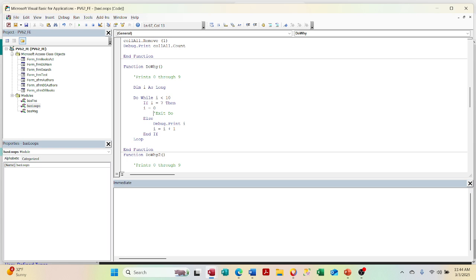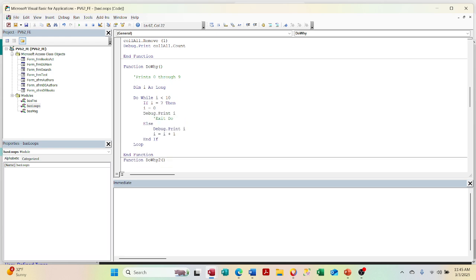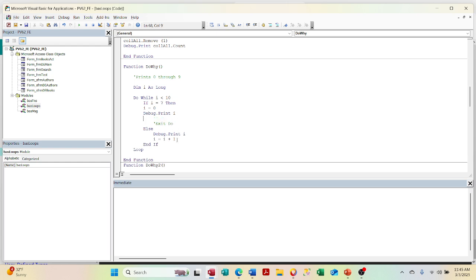Okay. And then I will, hang on, debug print I, which will be 0. We'll see the 0. And then I'm going to put this in here: I equals I plus 1.